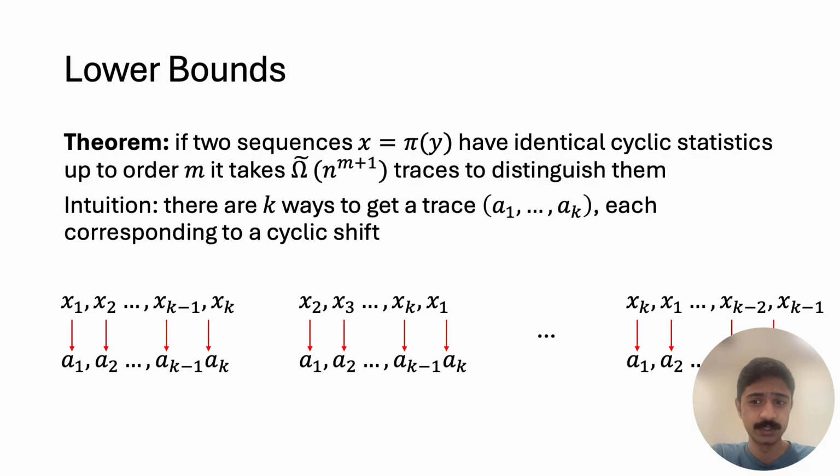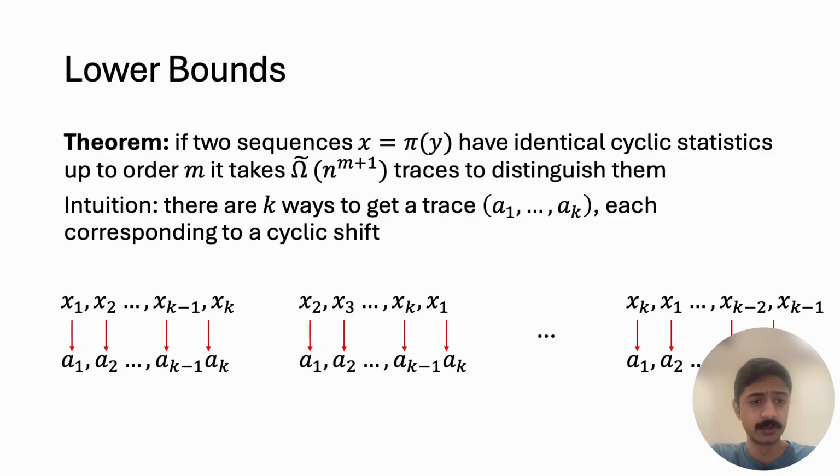The intuition for this is that since none of the ones get deleted with constant probability, we're just interested in the sequence of gaps that remain after deleting zeros from x. If we observe a trace a1 through ak, which represent the gaps in the trace, from an original string x, this trace might have come from any one of the k cyclic shifts of x. Fixing a single one of these shifts, the length of each gap in the trace is a binomial random variable, i.e. the number of bits deleted from x1, the number of bits deleted from x2, and so on.